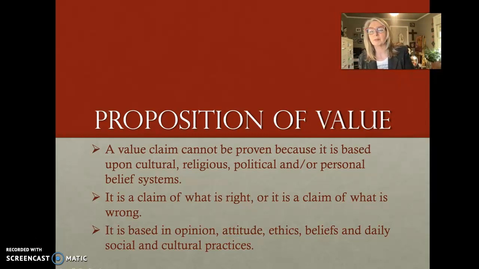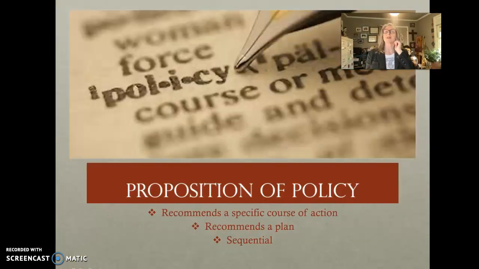Okay, moving along. Proposition of policy. Now, this is what your next speech is going to be about. You are going to argue something. You're going to assert that we have to take a specific course of action. Oftentimes in debate, we have a proposition of policy. We argue policy. Your speech is going to be something to that effect because you're going to use Monroe's motivated sequence, which requires you to be specific in the course of action we are to take.